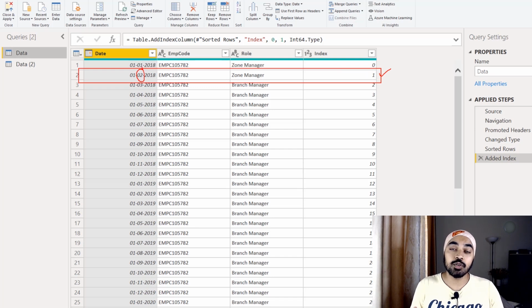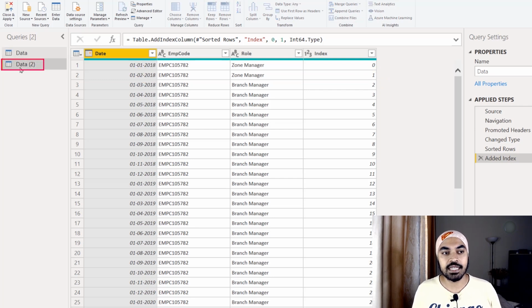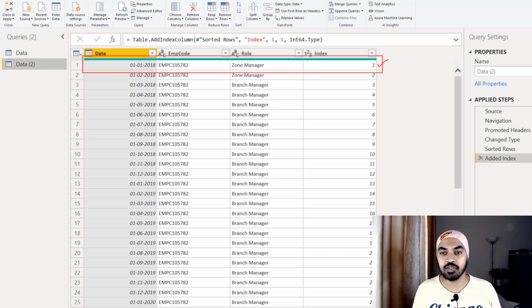Now, if I'm trying to do a VLOOKUP and find out what the role was in the previous month, I should be able to do that very easily, because I'm just going to try to find the value one, and the value one is going to be found in the second table in the first row against the month of Jan. So you can see that value one is right here and it is the month of Jan right here. All that I have to do is apply a bit of control to be able to find the value for the current employee, and I should have actually solved the problem.